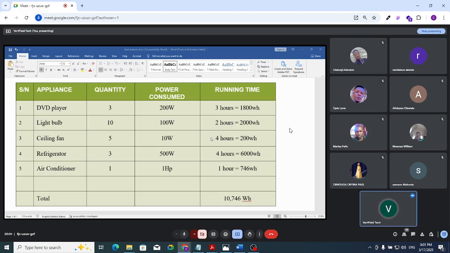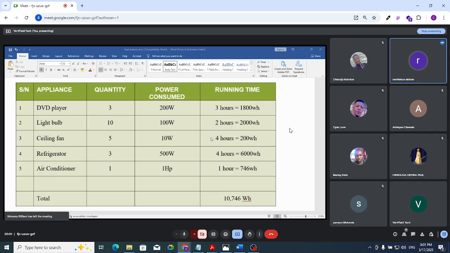So in that case we have an appliance where the wattage is low but the current is high. Maybe they have 200 watts and 20 amps rating current, and there are three of them, and we have an inverter that is 10 kVA and the maximum rating current is 60 amps. So in that situation, sir, is there any way we can do the audit so that we can reduce, or use an inverter that is higher than 60 amps, or maybe the 20 amps is not the real current this is generating? I don't understand that.